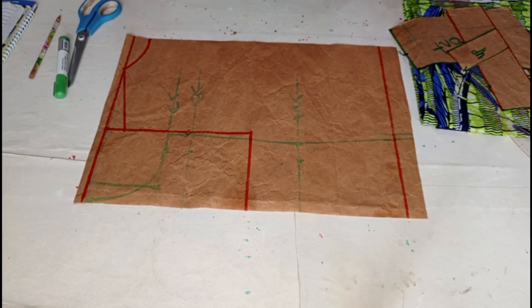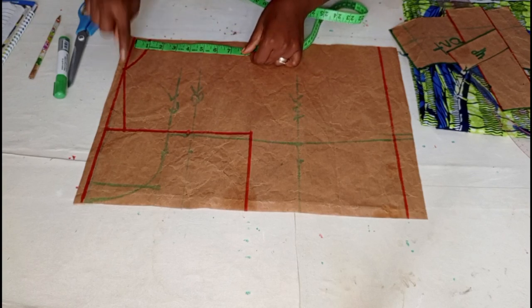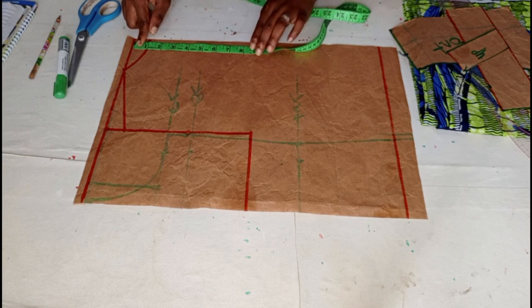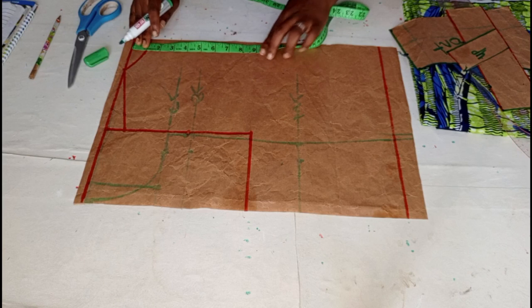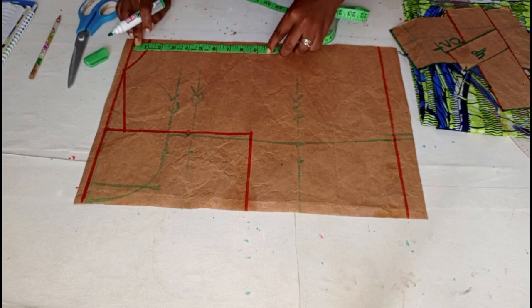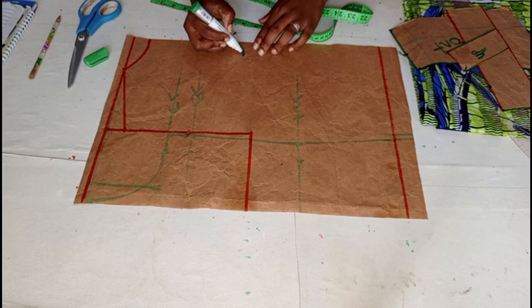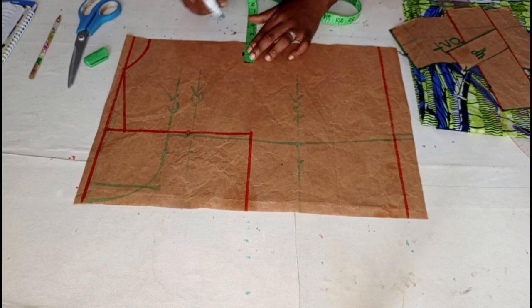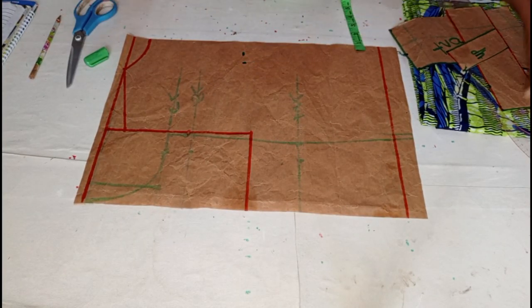So for the back aspect, we will come here from the shoulder here. I will be coming down by 8 inches. So I'll come down by 8 inches here. Measure it from here. So this is my 8 inches, you can see. And I'll come here, I'll measure 2 inches. So this is 2 inches. So you straighten it.